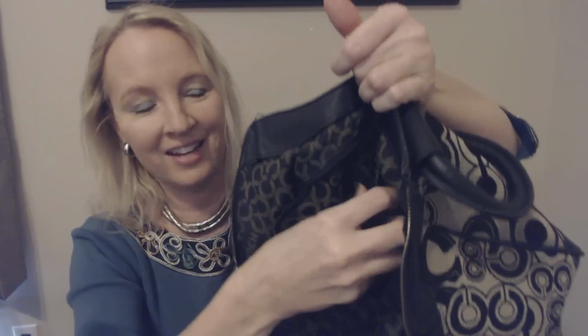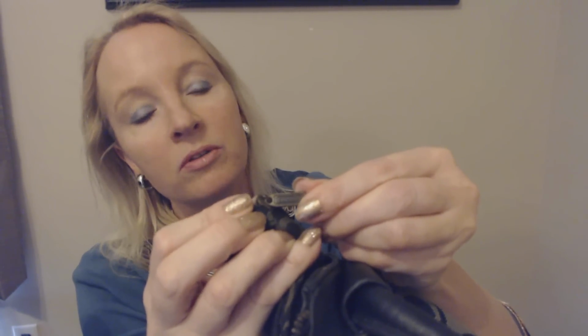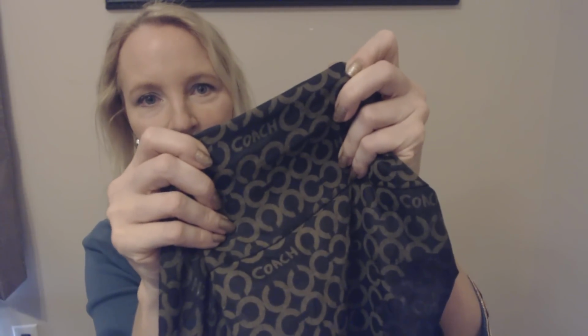Cool. Look at that. There's a tiny zipper pull. They really love their name. They put it everywhere. They even have Coach on, it's really little, but they have the name Coach on both sides of the zipper pull. They are very proud of their name. It's all over this bag. Like if I pull the lining out, you can see that it's on there too. Coach, Coach, Coach. In case you didn't know what kind of bag it is, they'll tell you 57 times. It's a bit much for me. A bit excessive.